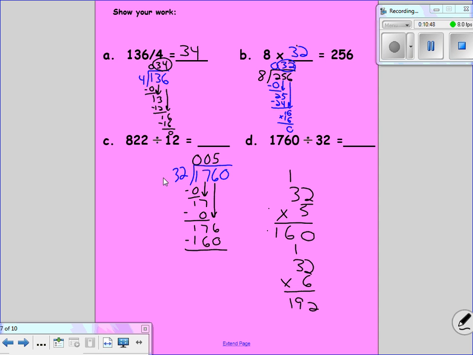I'm going to go ahead and subtract. I get a 6. 16. Bring down the 0. This is convenient. Right here, 160. So it's a 5 again. 32 times 5 is 160, so we don't have a remainder. Problem's over. Answer is 55. I didn't write my last answer down. I did show my work, so you can rewind to find the answer to this problem. Okay, let's keep on going.